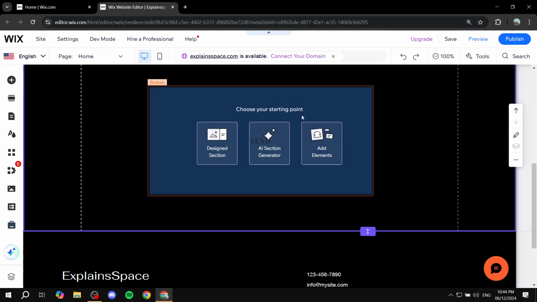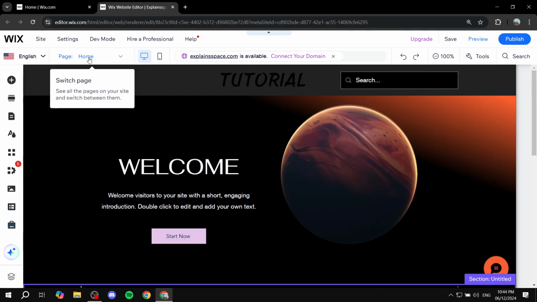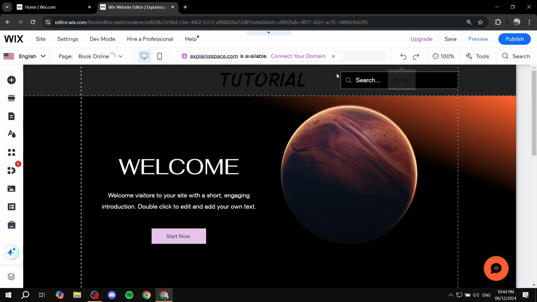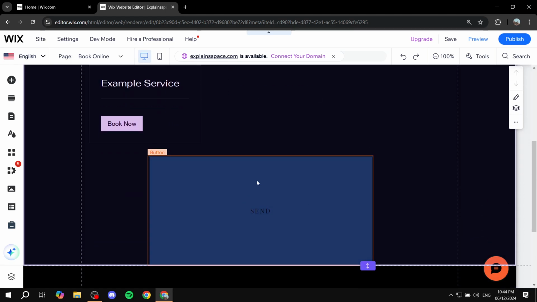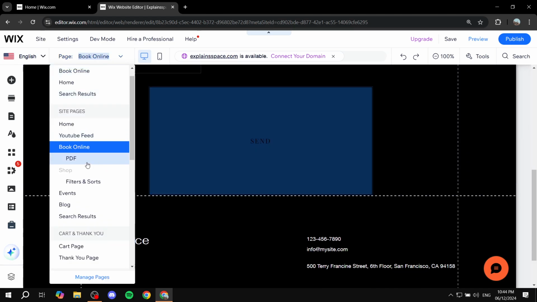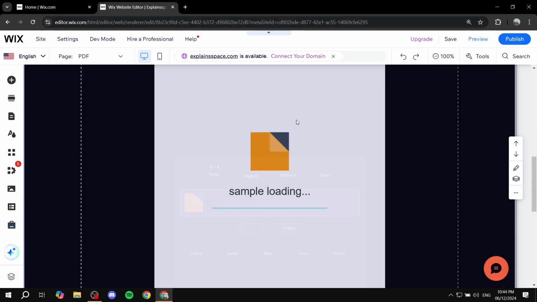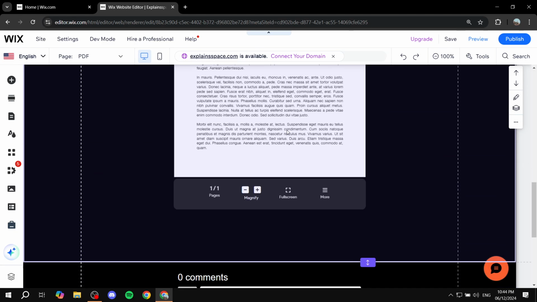So let's just go ahead and see for ourselves whether this is true or not. I'm just going to go to the page home and change it to any other page here. I'm just going to go for book online. This entire site is actually just a sample site, but yeah, we can actually see that it is present in here. Let's try a different one. Let's see this page, and it should be also in here. It's actually behind this, so it's not going to be visible.